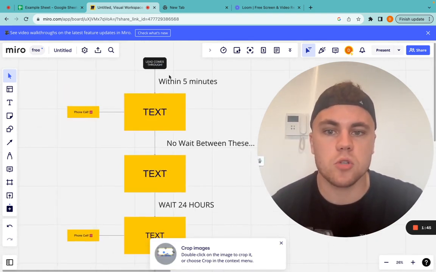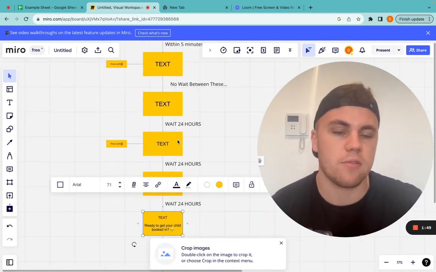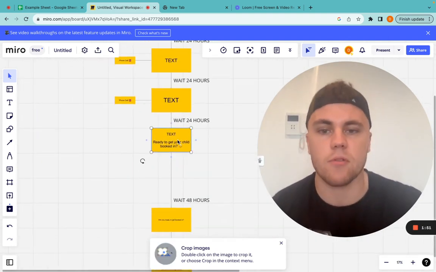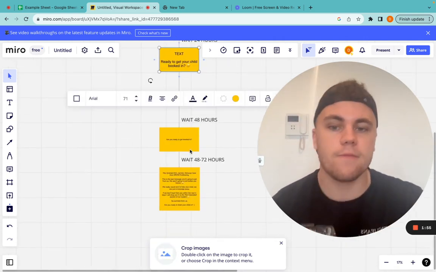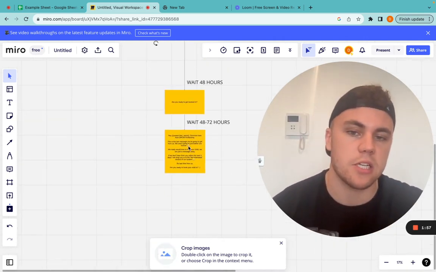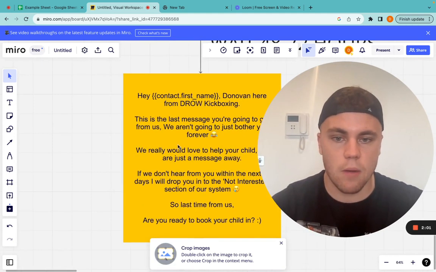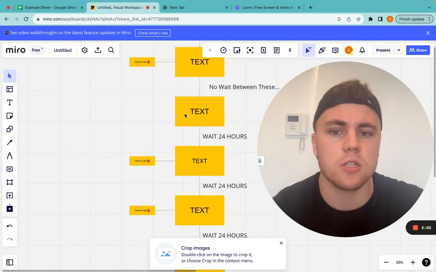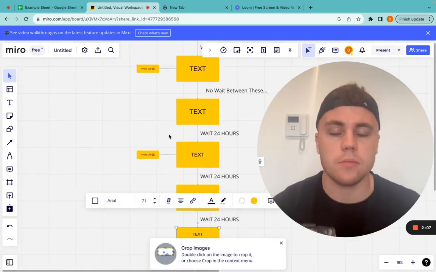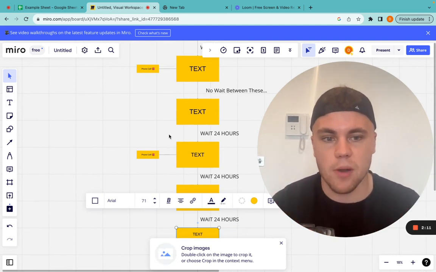So when a lead comes through, within 5 minutes, we want to contact them. Then 24 hours after our first point of contact, we want to text them again. 24 hours after that, 48 hours time, send them a simple text message. And then about 48 to 72 hours after that text message, we want to send this one. And we get quite a lot of replies from this text message, to be fair. And then alongside that, you also want to phone them 2 or 3 times. The more touch points that you've got, the better chance we have of them actually replying.